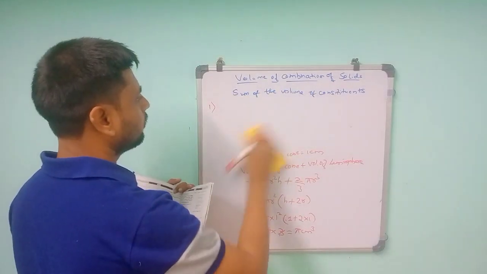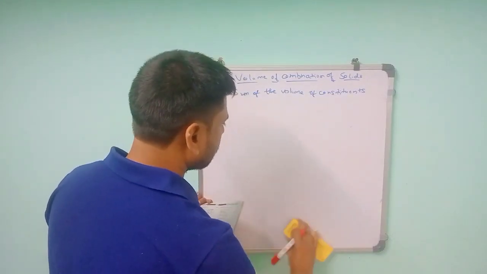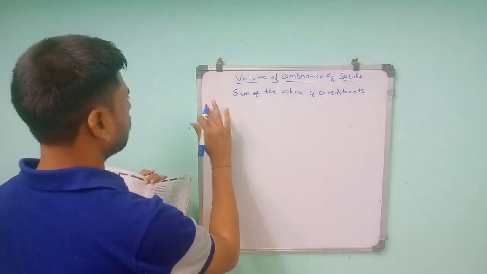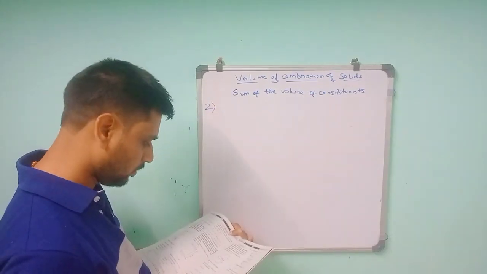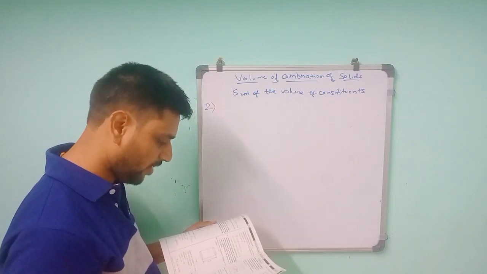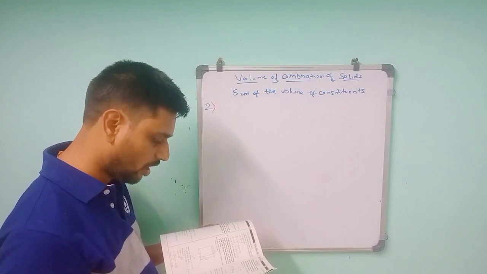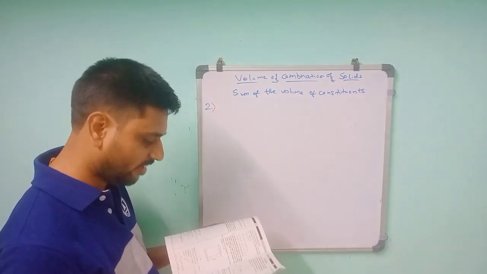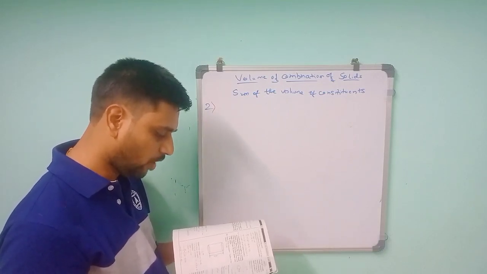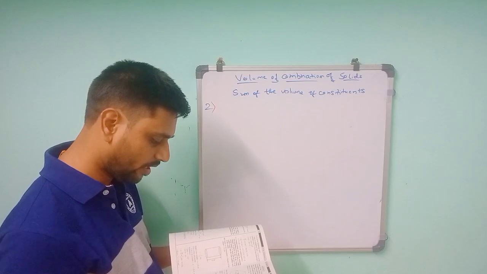Then second problem. Rachel, an engineering student, was asked to make a model shaped like a cylinder with two cones attached at its two ends by using a thin aluminum sheet. The diameter of the model is 3 cm and its length is 12 cm. If each cone has a height of 2 cm, find the volume of the air contained in the model that Rachel made. Assume the outer and inner dimensions of the model to be nearly the same.